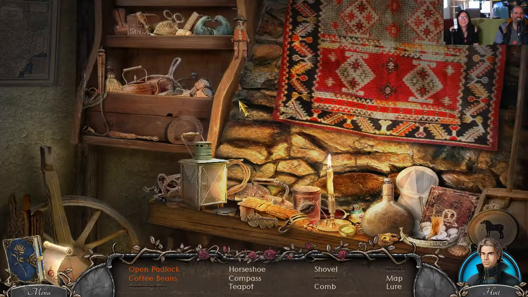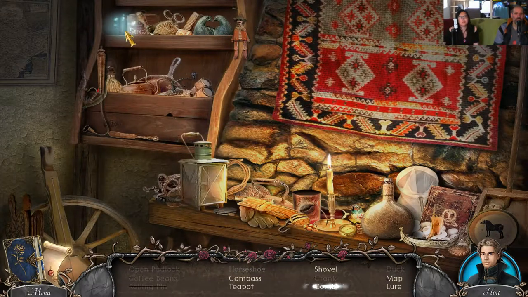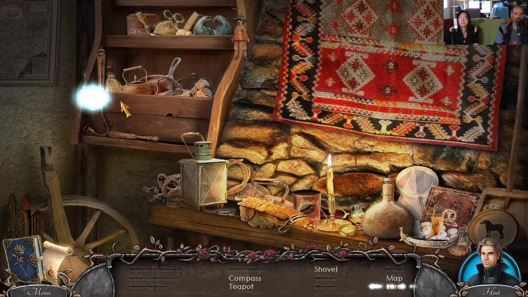Okay, I'm sorry. There's a brush there, not a comb. There's a comb up in the top corner of the cabinet. I found a key. Okay. Open padlock. Okay. Yeah. Can you go to the top corner of that quadrant up top? Yeah. Top corner, there you go, you got the comb. Let's see. Compass, teapot, shovel, map, and lure. So, well, everything else is green or white. So you got the lure.